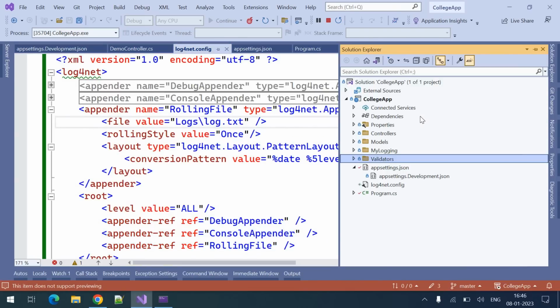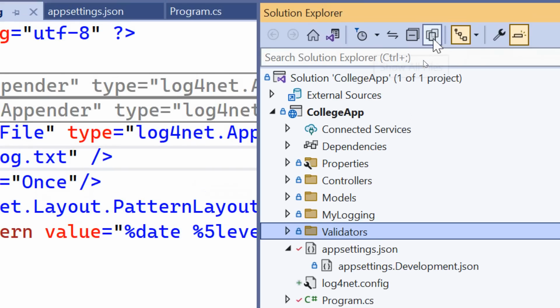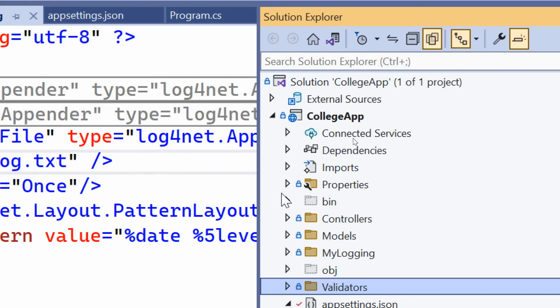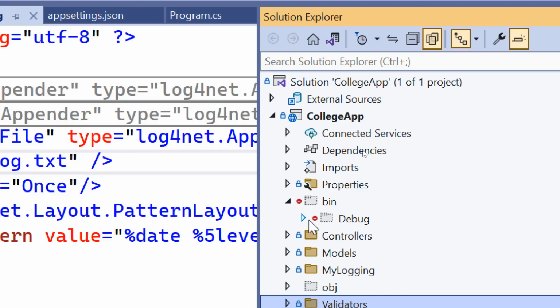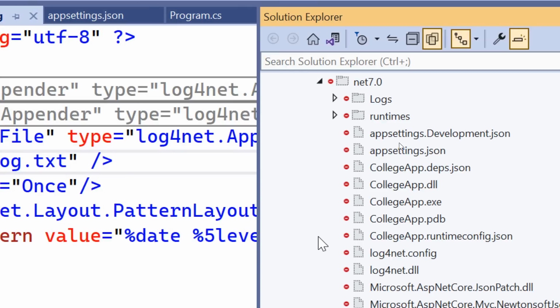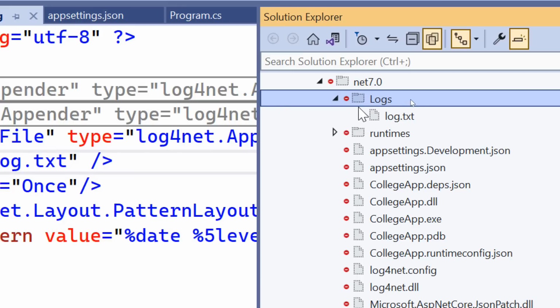Let me open. Whenever you encounter this kind of issue, we need to look at the output folder. Click on this show all files icon and expand the bin folder, debug and .NET 7. Here we can see a log folder got created. So it is getting created inside the output folder.